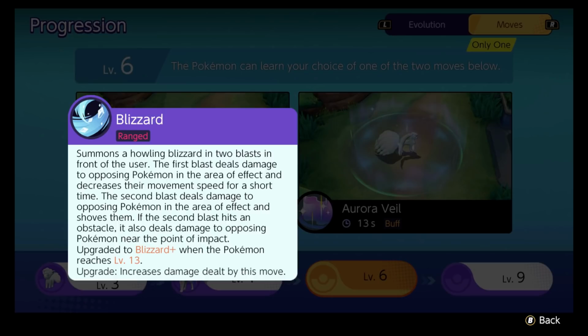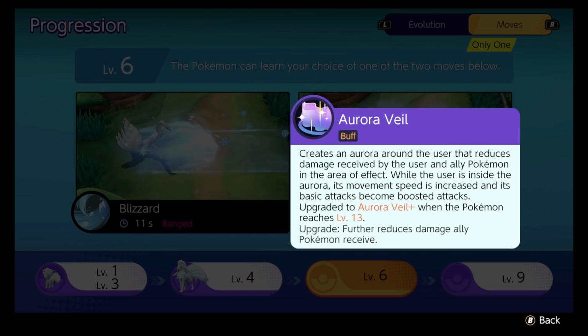So basically, you combo those moves together. You get someone stuck near that wall of ice, and then when you fire that blizzard at them, you do even more damage to everyone around it. It's why you see the moves paired together so much. It's quite the combo. And now on to Aurora Veil.